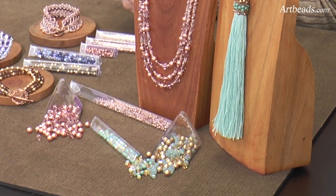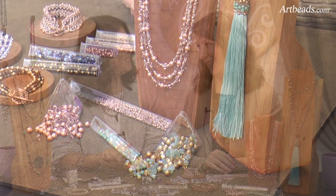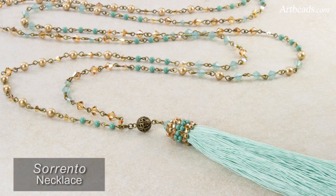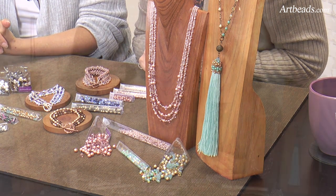I love the necklace that you made with all those loops. When I saw the Cleopatra turquoise, I fell in love with it. I spilled it out onto a tray and then I saw the Cleopatra gold, and I spilled them both out and mingled them together and just fell in love with it. So I knew I had to make something with the two combined. I did this piece with lots of simple loops. I used the one-step looper, which makes making multiple loops much faster, and just went to town making up links and had so much fun mixing the two colors together. And I made the tassel too. Really gorgeous piece — love those colors.